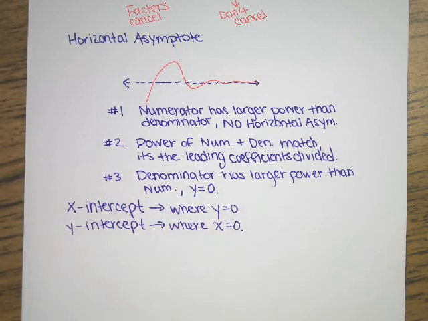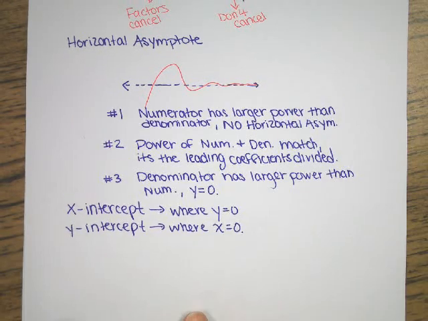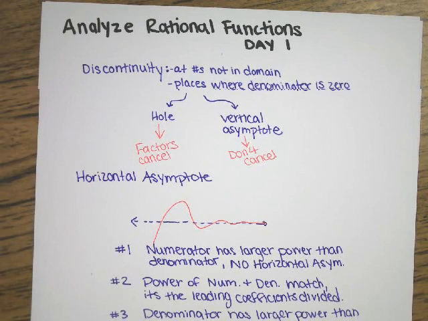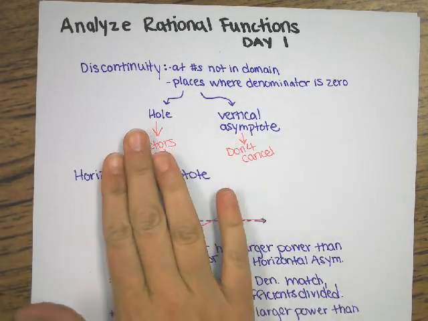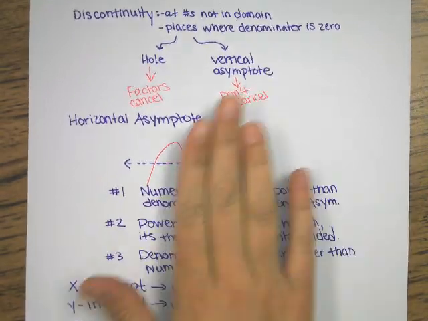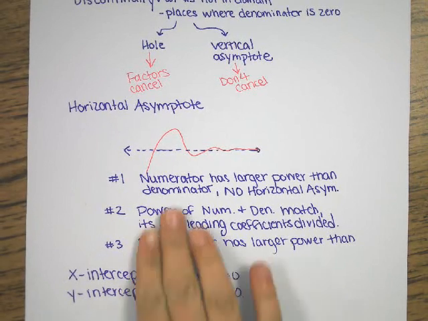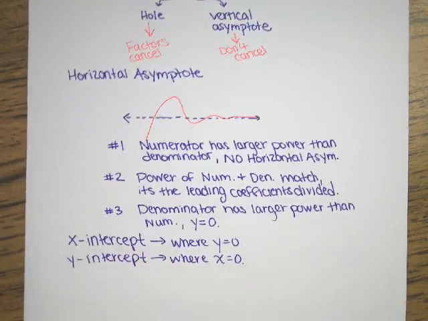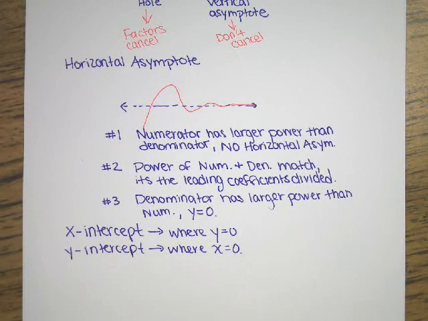Okay, remember, you can pause this video at any time to jot this information down, and then we're going to run through 2 example problems that's going to make this all much more concrete. We're going to find discontinuities, determine whether they're holes or asymptotes. We'll look at horizontal asymptotes, depending on which one of these cases it falls under, and then we're going to look at finding your x and y intercepts. I'm going to switch pages here and jot down an example problem.